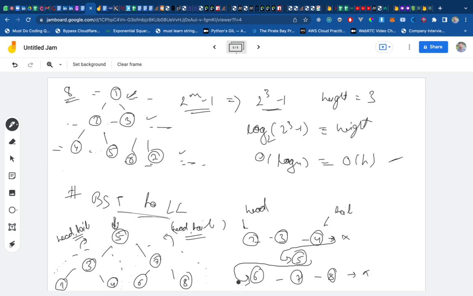Are you getting the point, guys? And what should I return? Which head and which tail? Yes, correct. Is the concept clear, guys?